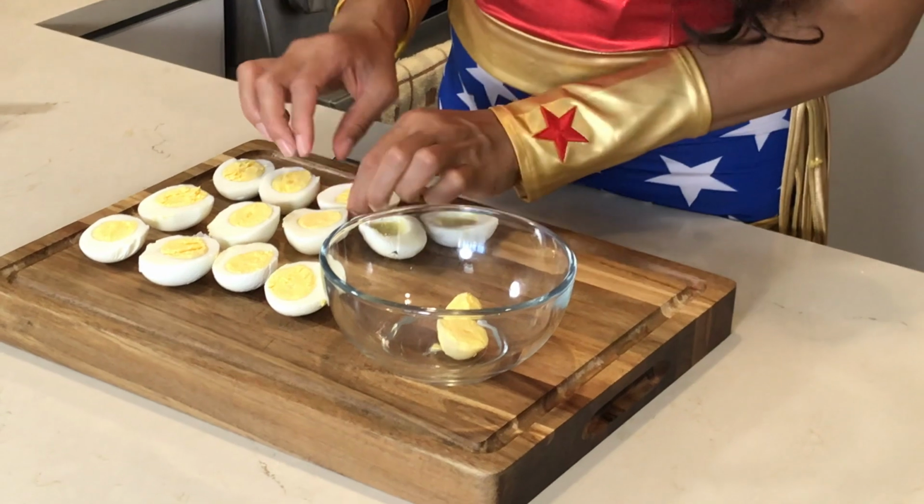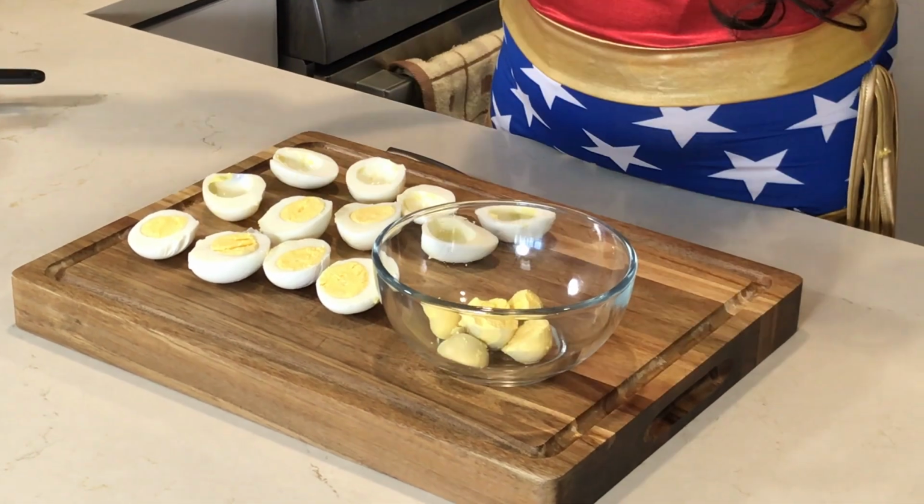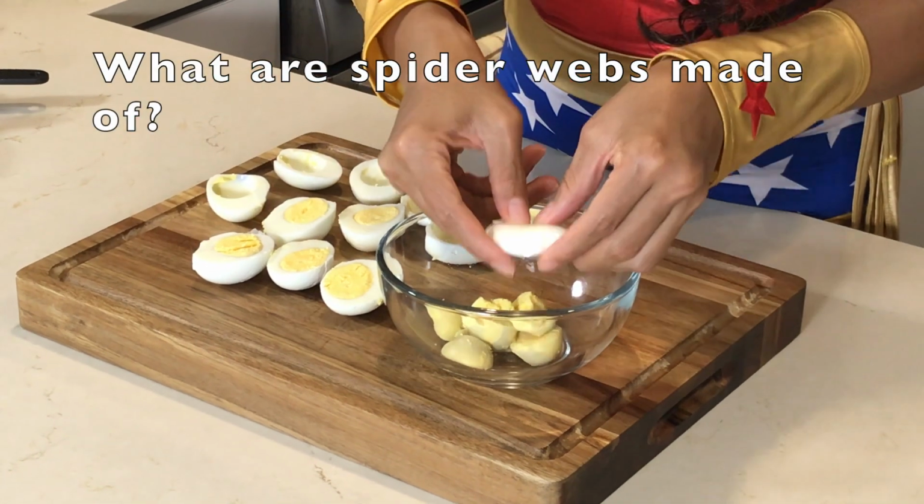All right, I think it's time for another trivia question. What are spider webs made of?